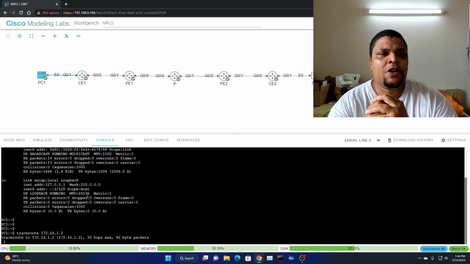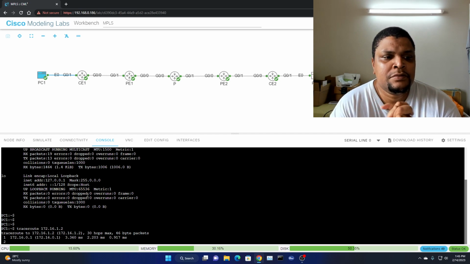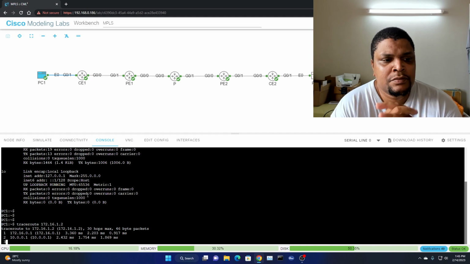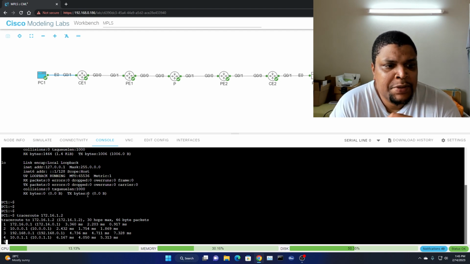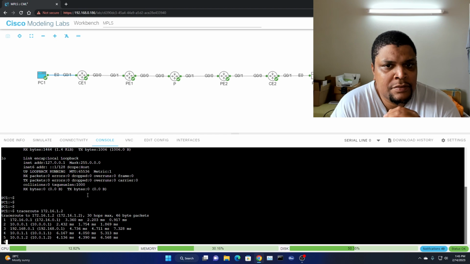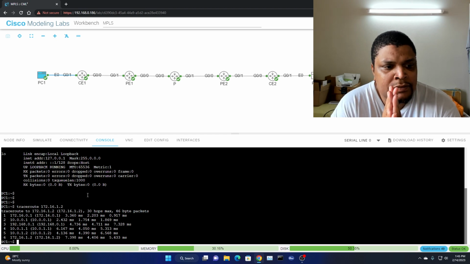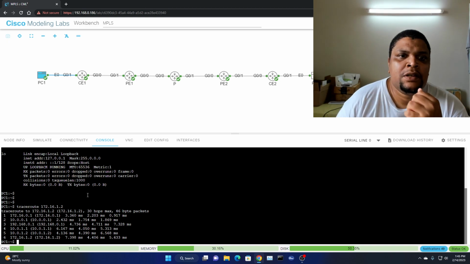So you can see all the hops. As it's hitting the CE, it hits the PE, it hits the other CE, and it hits the other PC.